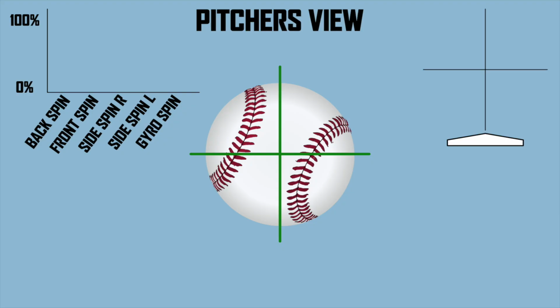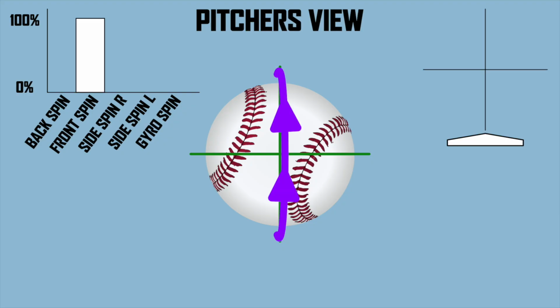Now it's important to talk about the absolutes: 100% gyroscopic spin, 100% backspin, or 100% side spin, because then we'll start mixing them and you'll have a framework to be able to fit in when we start mixing and understand it. So what if the ball is spinning like this?